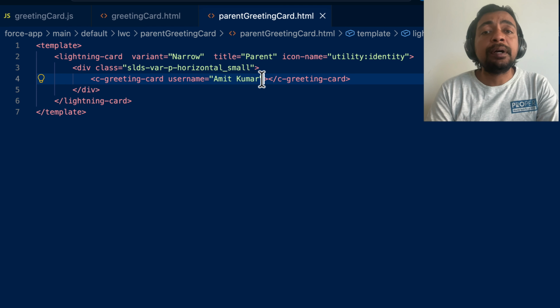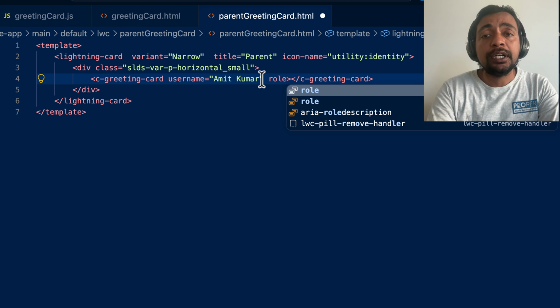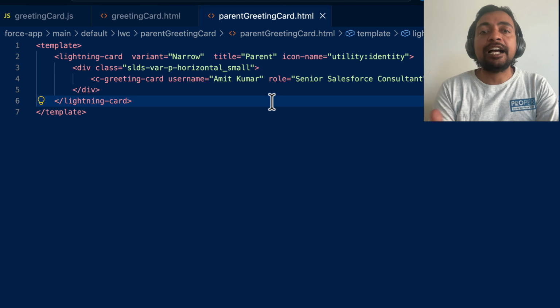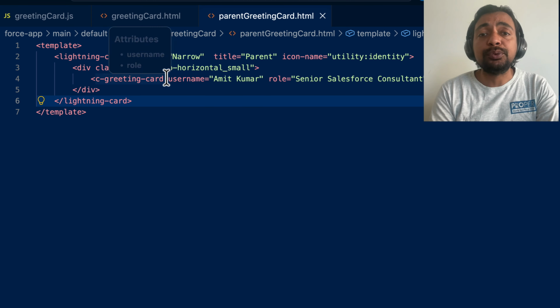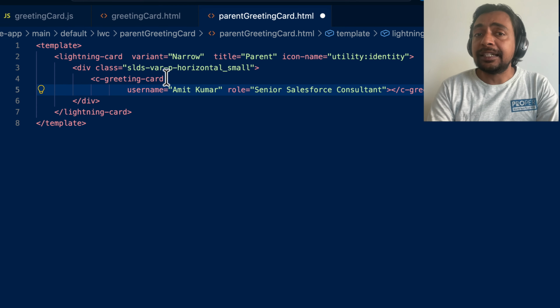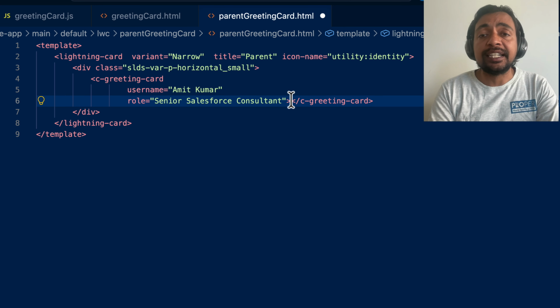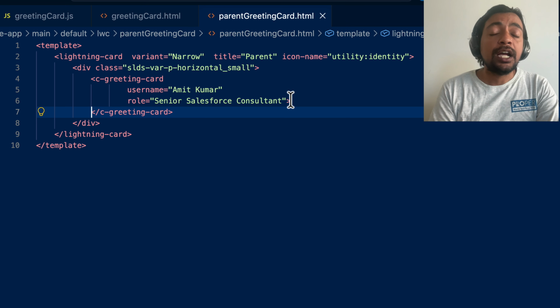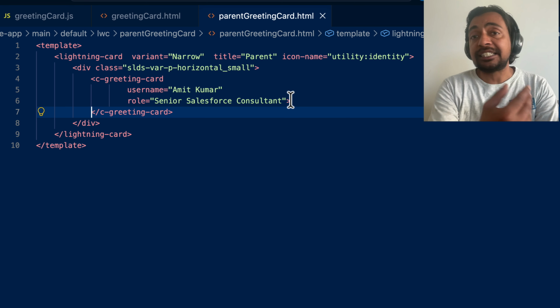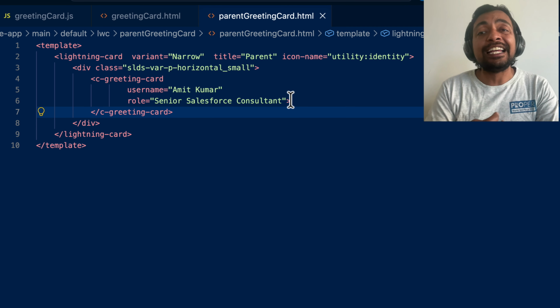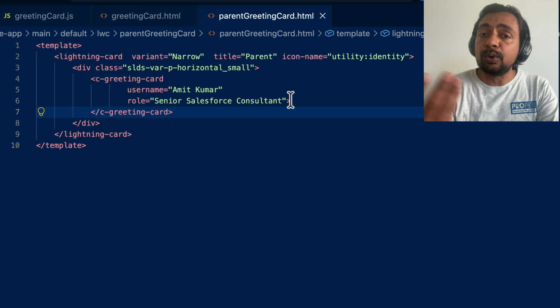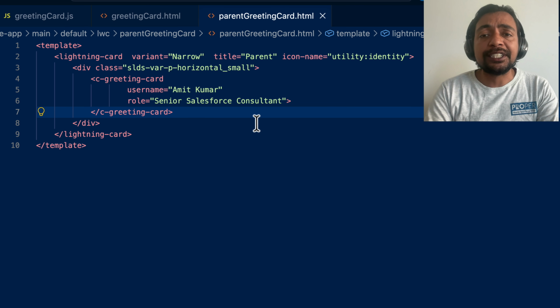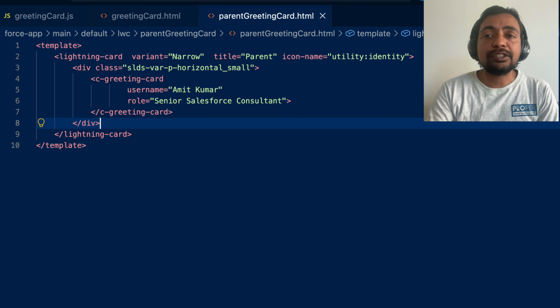And in the parent, when I'm actually providing the value to the child, I can use another attribute and provide the value. So as you can see, I have passed both the values over here as we use attributes on any tag. So the Lightning component becomes a tag, and the @api values declared in the child can be used as attributes and we can pass on values to them. Of course, we can pass static values to them just like I have passed here, or we can create another variable in the parent and pass those variables as well. But for now, this much is enough. Let me deploy the parent and let's go back to the org.